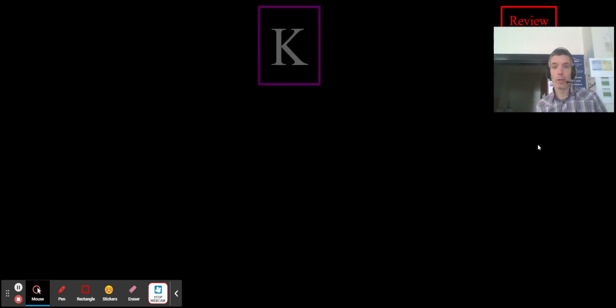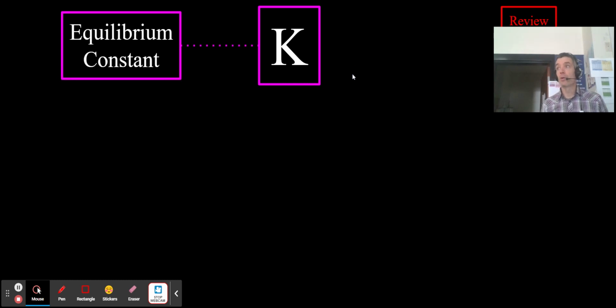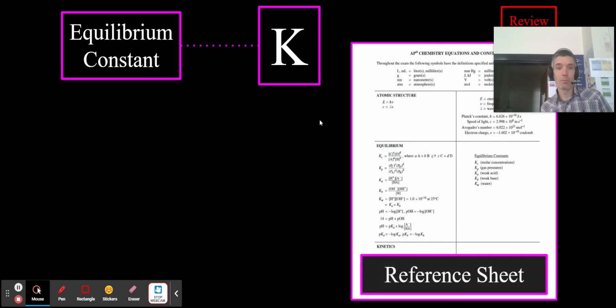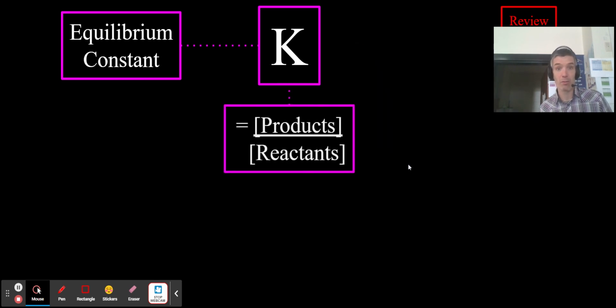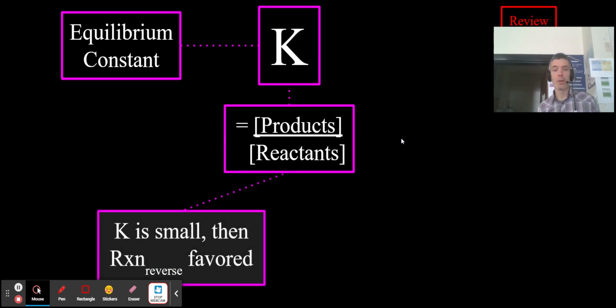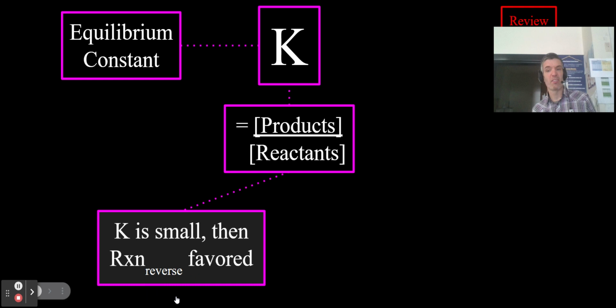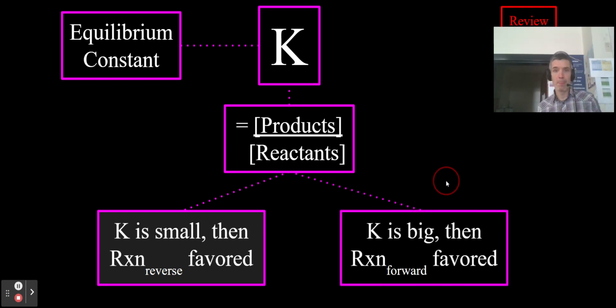All right, so quickly review. The equilibrium constant K is a pseudo constant, meaning it's not really one value. There's lots of values dependent on temperature, but we still call it the equilibrium constant. It's on your reference sheet. There are tons of different formulas, but in general, they all mean products over reactants, their concentrations or pressures. And knowing it tells you something about the reaction. If it's big, products are favored; if it's small, the other way.